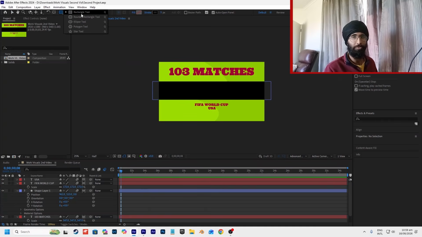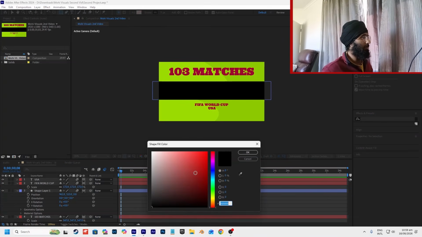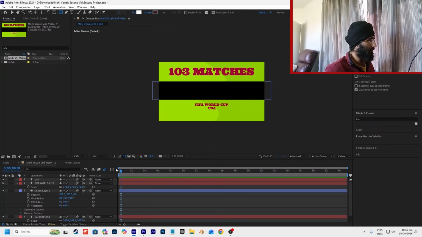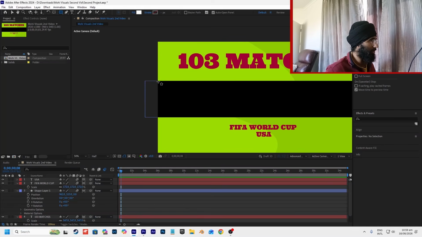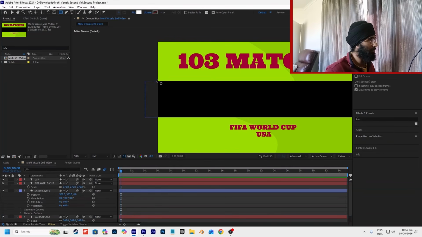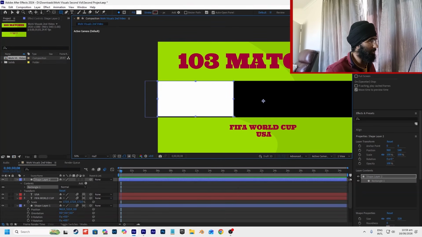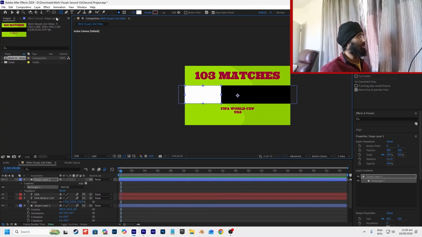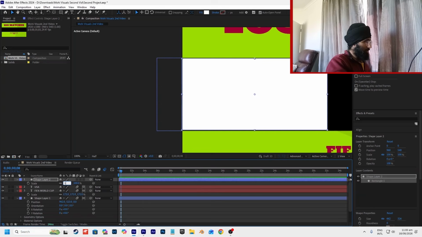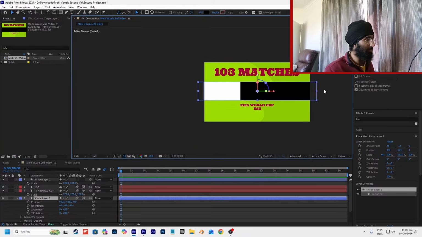So now what I'm going to do, I'm going to grab the rectangle tool, and we're going to turn our fill onto white, and turn off the stroke. And basically what I'm going to do is just make a square. So if we look at the original, I'm just going to make a square up to about a third of the way across. So something like that. Yep. And then just move it in, centering it, and we'll scale it up by 1, so 1:1, just so that it kind of fills up the screen.